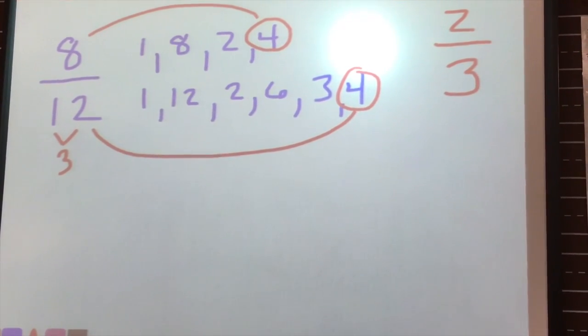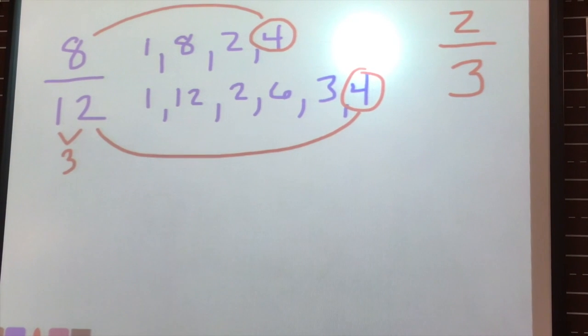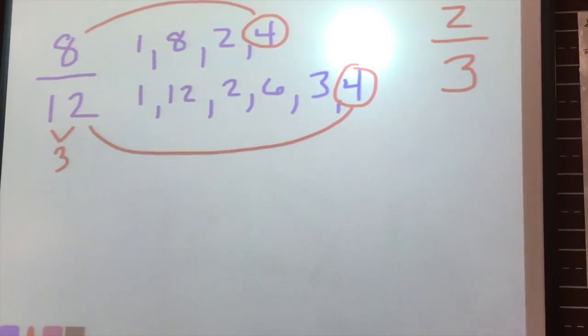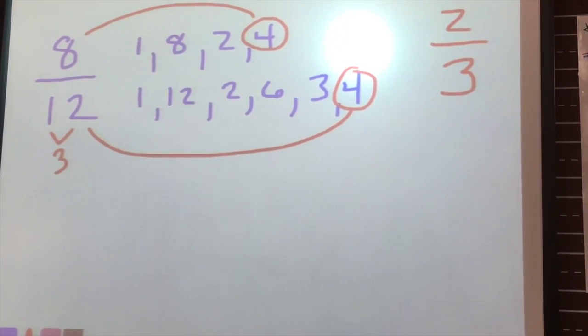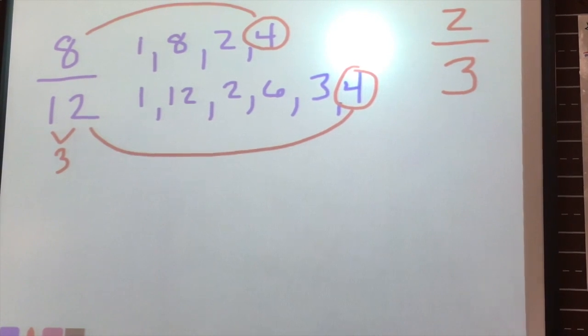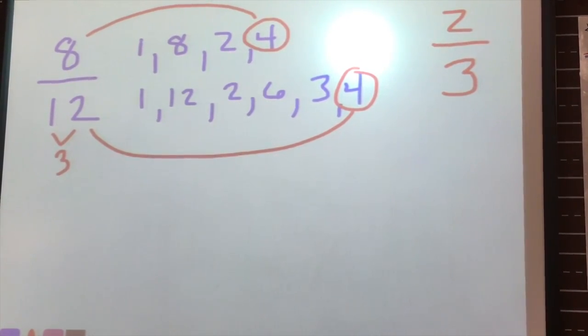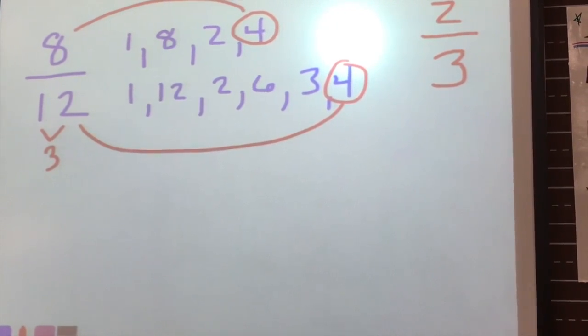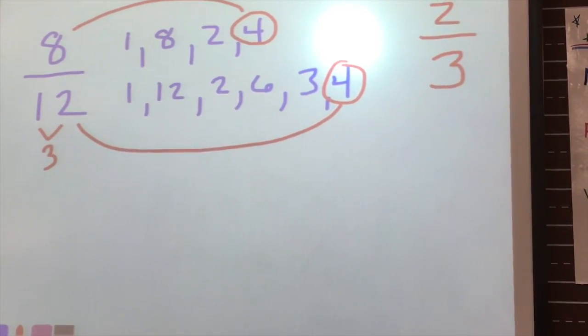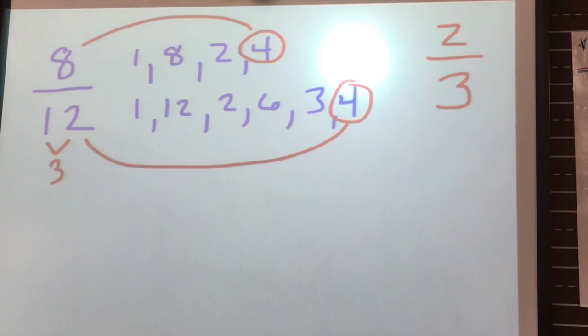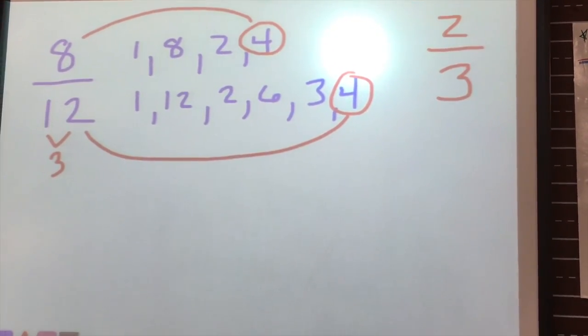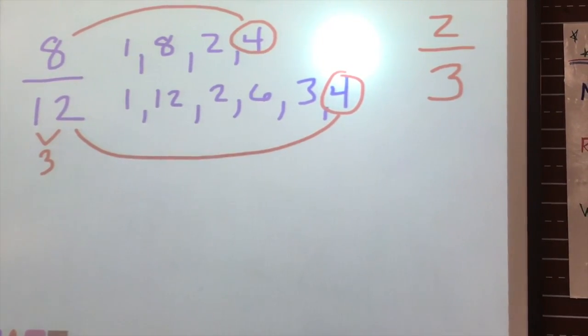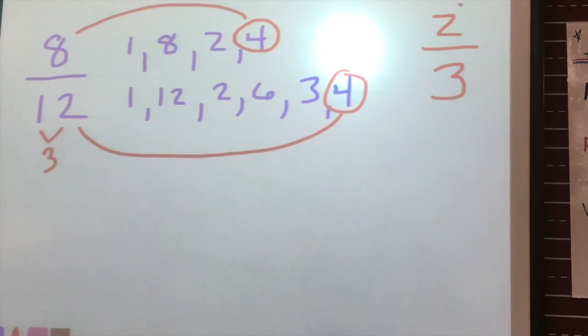And then I kind of look at my fraction and say, does my answer make sense? If I had an even number on the top in the numerator and an even number in the bottom as a denominator, I would know that my fraction is not yet in simplest form. That I could still divide both of them by two and reduce it further. But since two is a prime number and three is a prime number, and they wouldn't have any other factors besides one in common, I know that two-thirds is in simplest form, and so two-thirds is the answer.